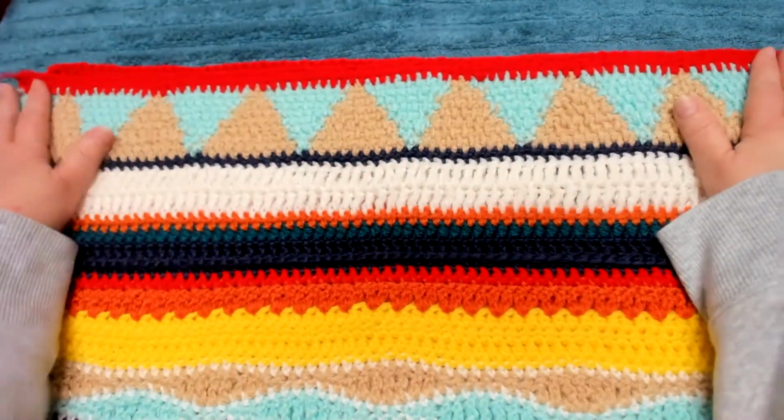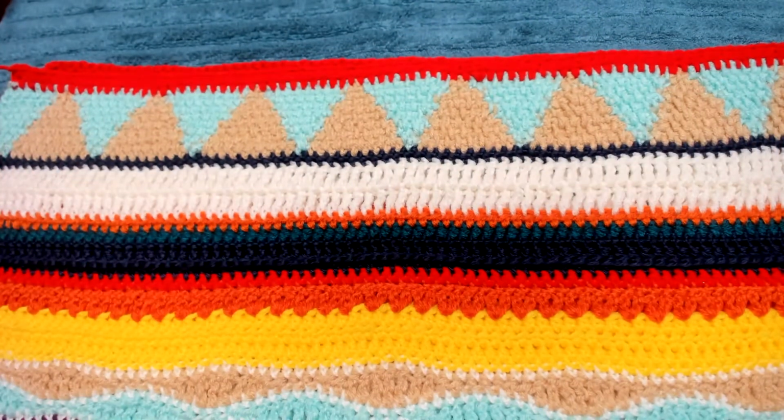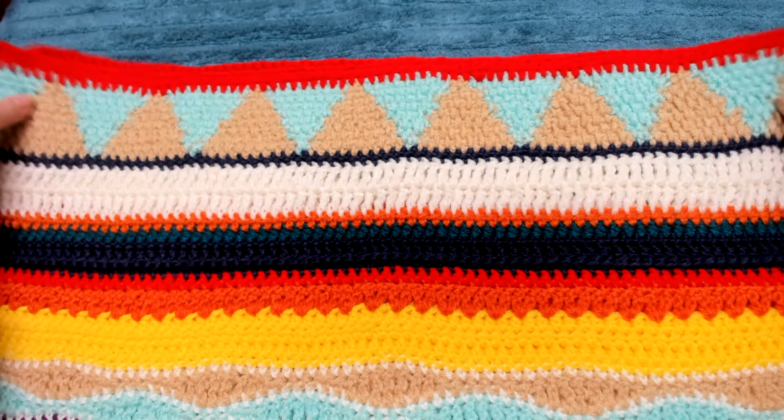This is what our blanket looks like so far. And my name is Cynthia with Cynthia's Joyful Creations, and I will be your host today for this tutorial. So if you're ready, we're going to make sure we lotion our hands up really good before we get started. And we are going to roll the die to see first how many rows we're going to do today.